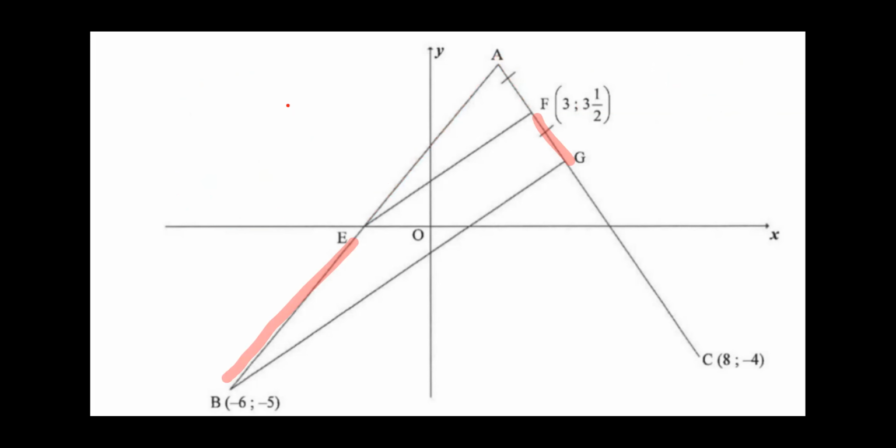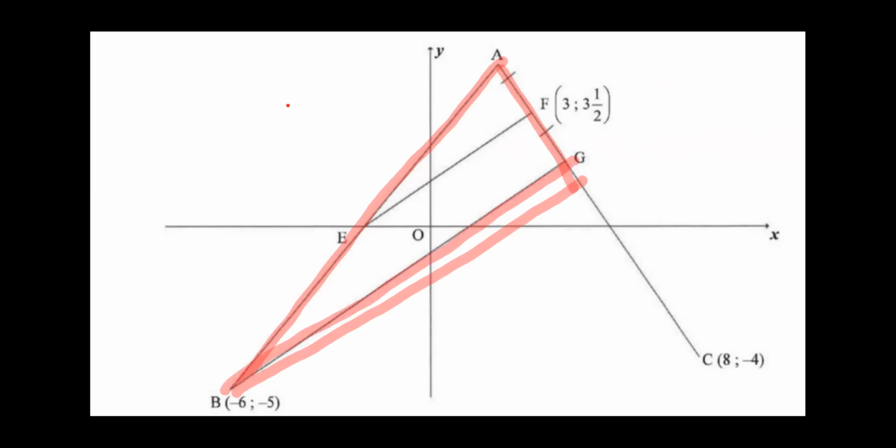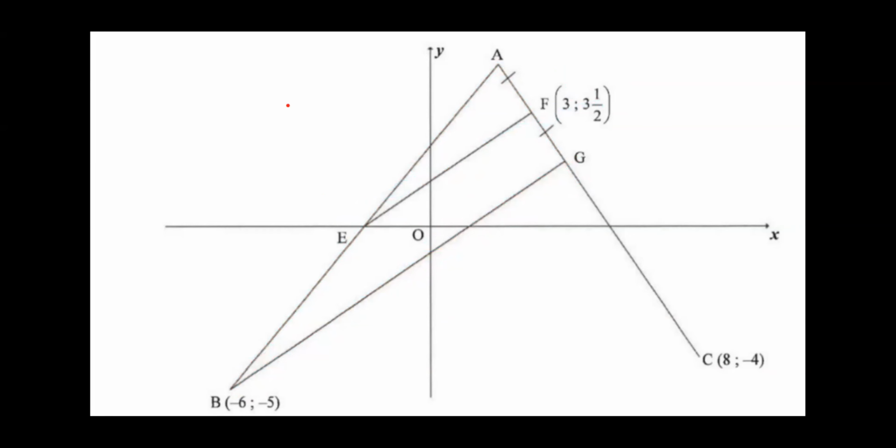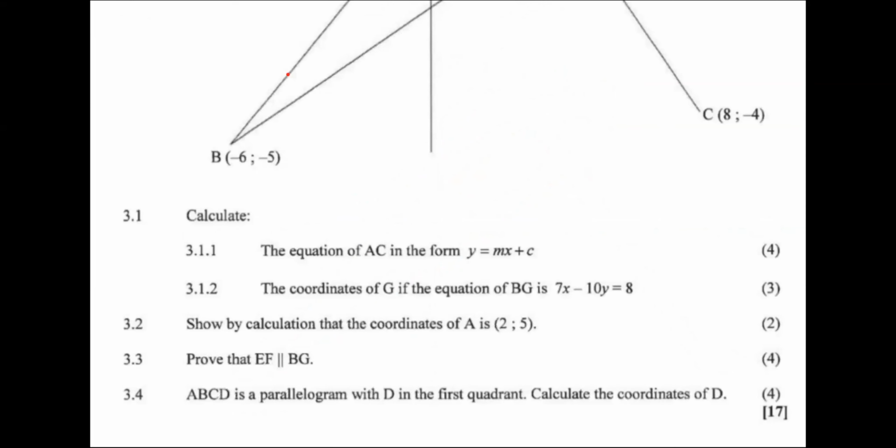Another way of doing this is, like I said, the midpoint theorem. If you prove that E is the midpoint, and we already know that F is the midpoint, then we'll know that EF will be parallel to BG, and EF will be half of the length of BG. So you could have used proportional or midpoint theorem, and either is valid, even though you are doing an analytical geometry question. That is still valid.